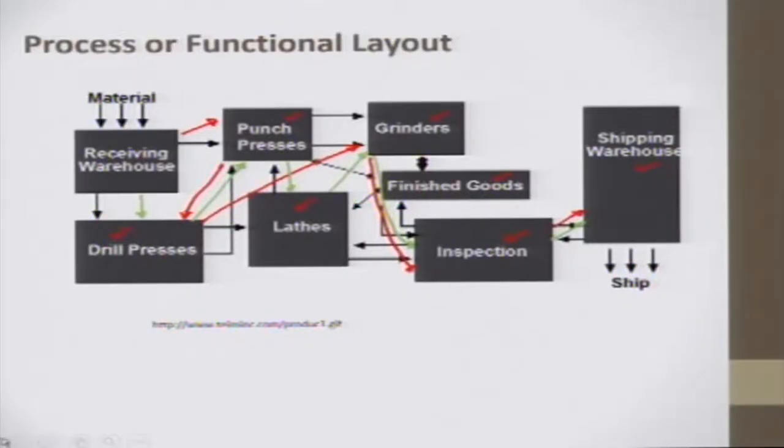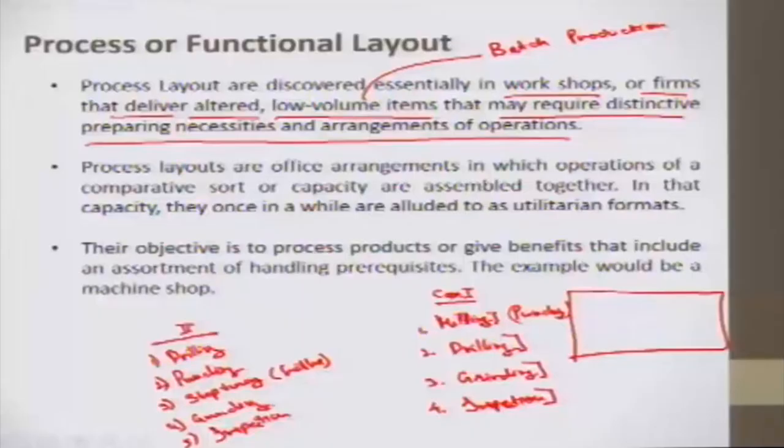What do you think? If we have mass production, is it good to have this kind of layout? Would this be beneficial? Or if we have some very big equipment or a very big product, like manufacturing a ship or an aircraft, could we move it in this way? Could we move that? No. So this kind of layout is not fit for mass production.